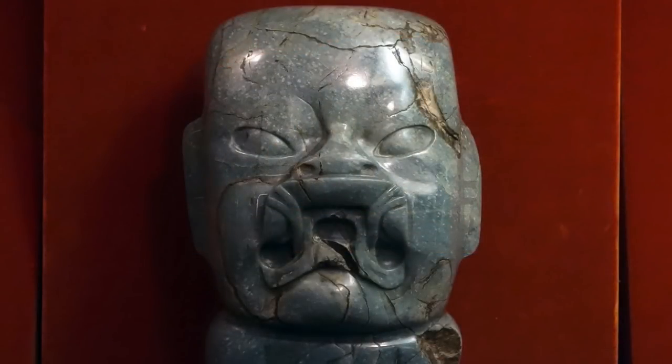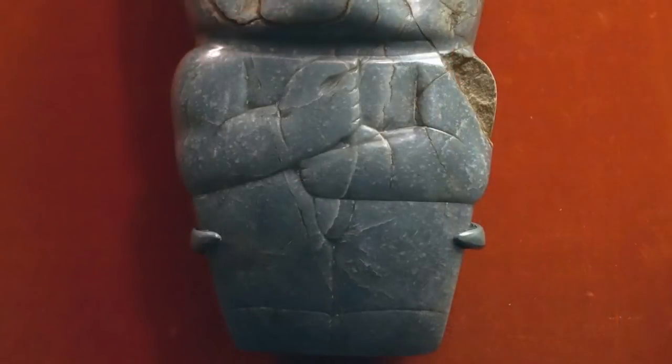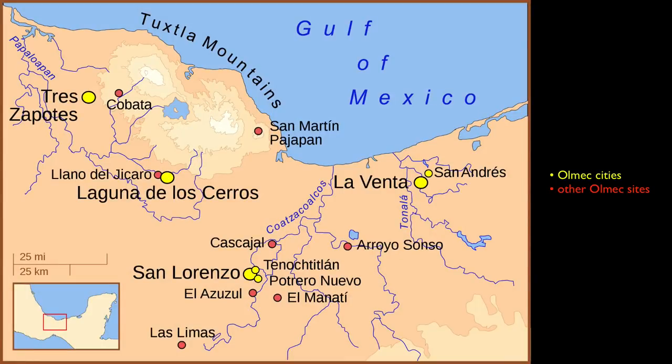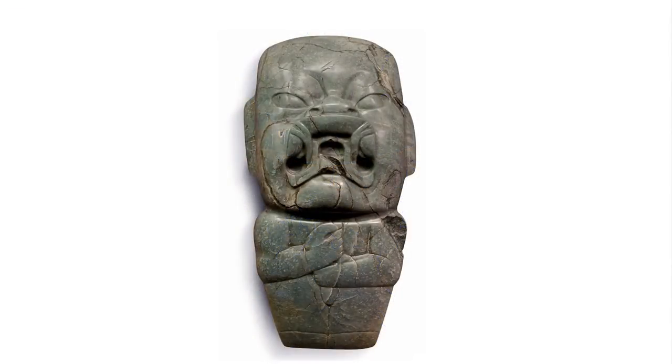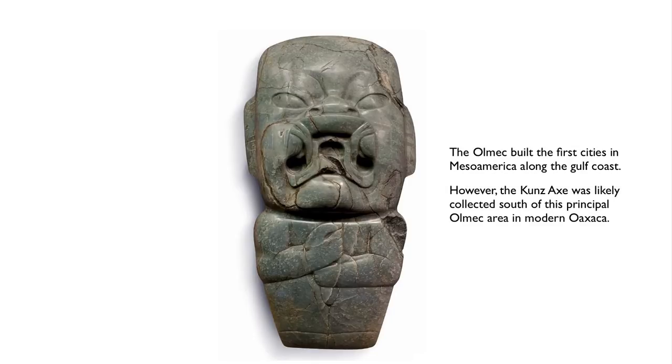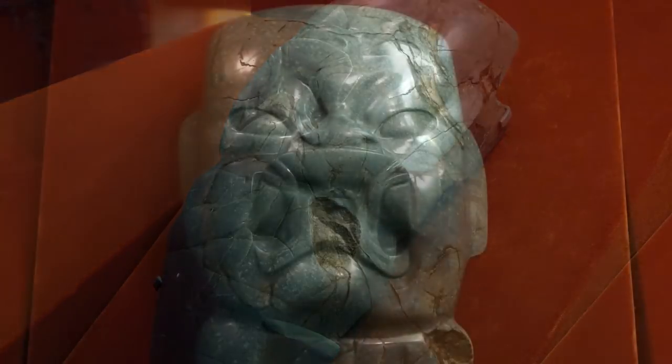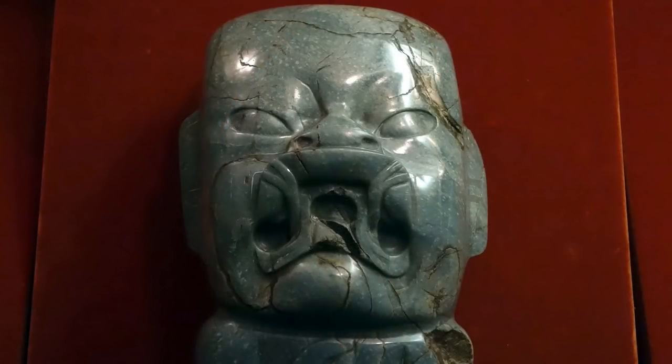It slowly but surely carves out that hard jade surface. It's amazing to think about how much work and expertise would have gone into this so early in the history of Mesoamerica. Almost as soon as they create cities, they create these specialized artists with amazing skill with very hard stone — all characteristics we associate with the ancient Olmec, this originary people of Mesoamerica, the first civilization, the first people who created cities in Mesoamerica. And this face is intimately associated with them, because it is the most popular motif in all of Olmec art — this truly ancient object, so expressive, looking out at us across thousands of years.